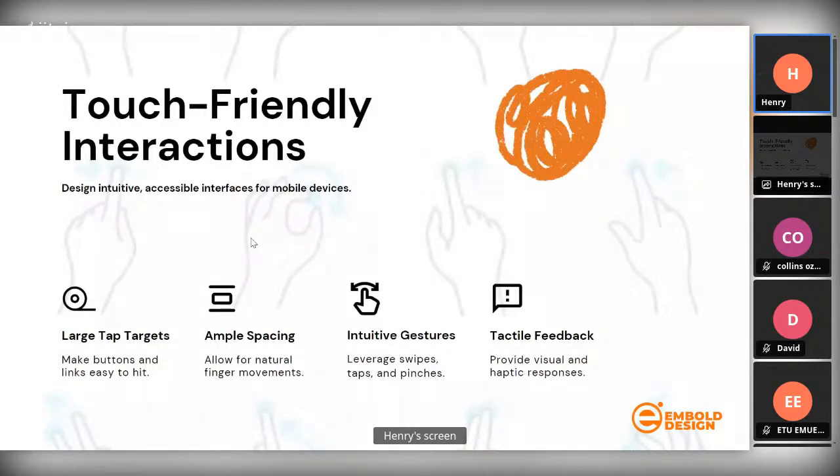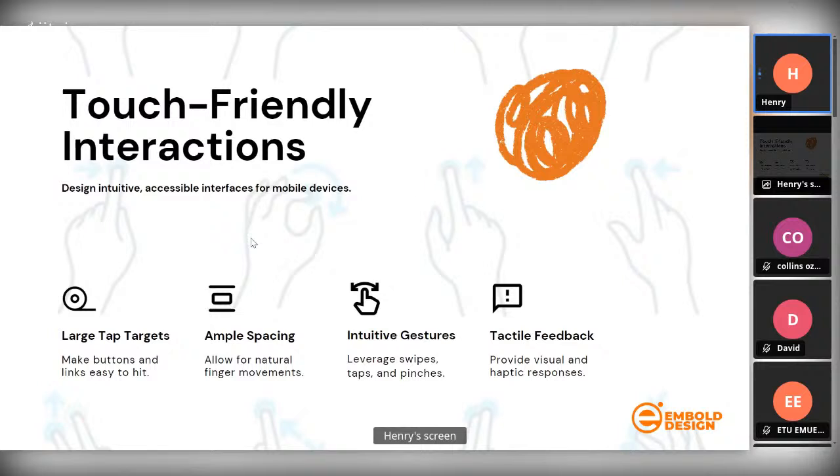So you need to ensure that for the mobile view, your interaction elements like the menu, your buttons, and your links, especially links that take you to different parts of the website, are big and large enough for your users to interact with. Your hamburger menu too needs to be large enough for users to interact with.